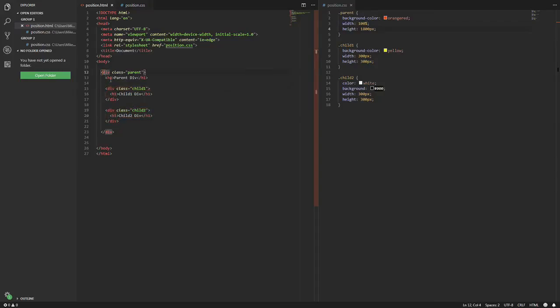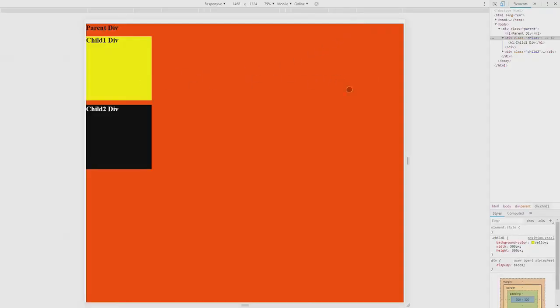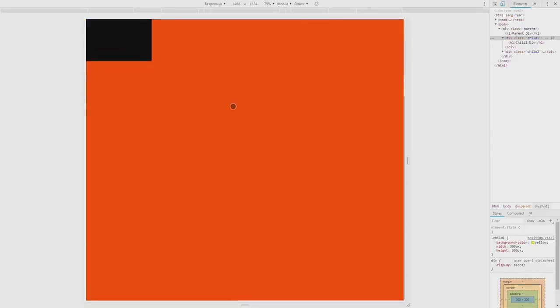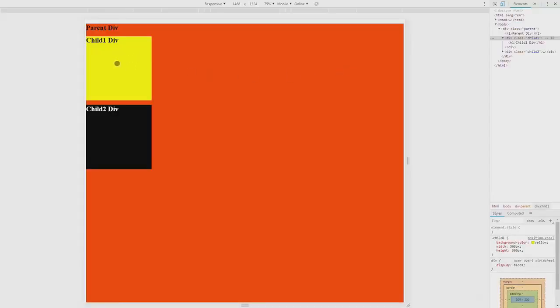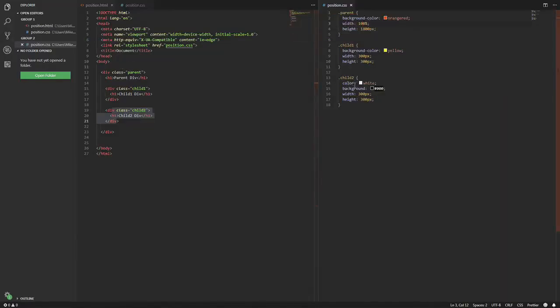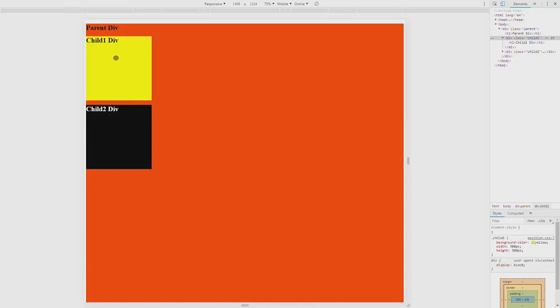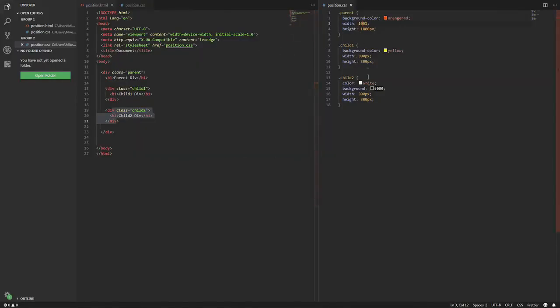If you look at the CSS, the parent is just 100% width, 1800 pixels height, so you can scroll a little bit. Child 1 has a background color of yellow, 300 pixel width, 300 pixel height. That's this guy. Child 2 is color white, background black, and then same width and height. So that's this guy. By default, all of these are position static, like I was saying in the slides.